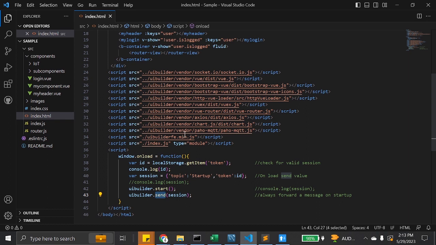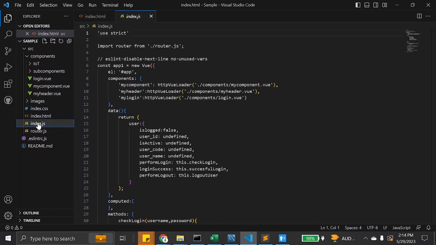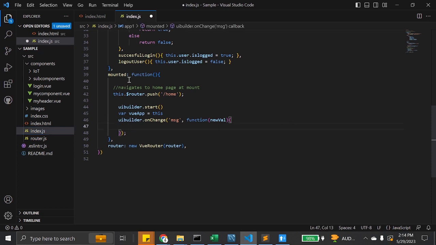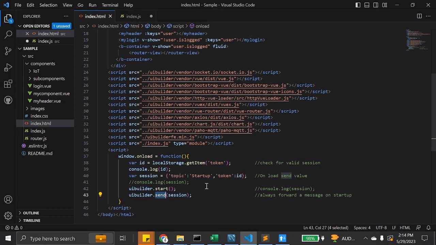Next, let's go to index.js, and in here, in the mounted part, we have UIBuilder.start and UIBuilder.onChange. Note that this function onChange is called every time we perform UIBuilder.send.